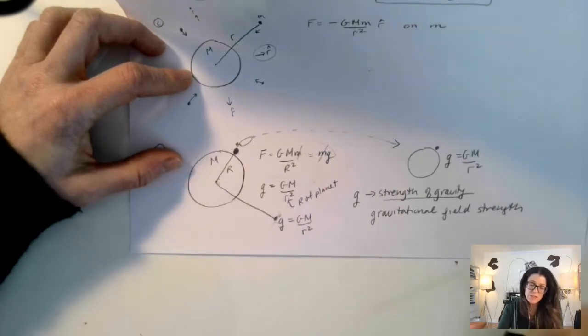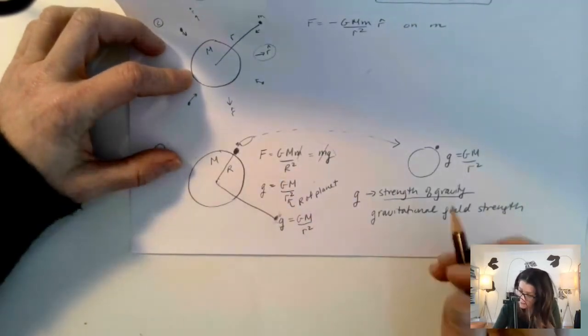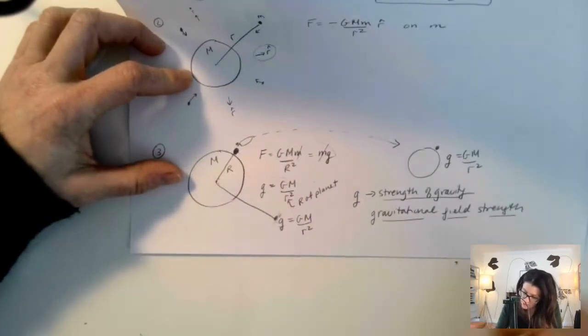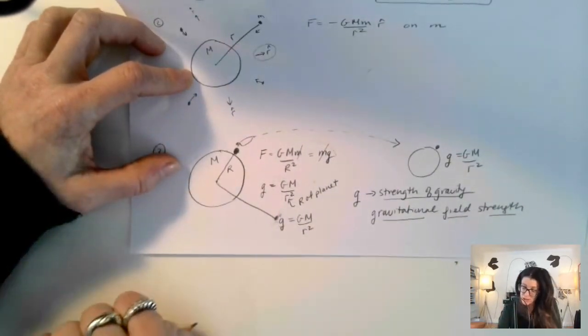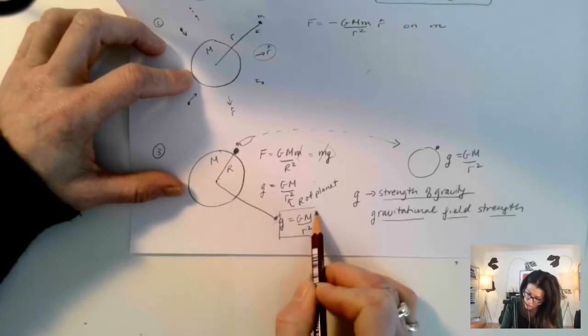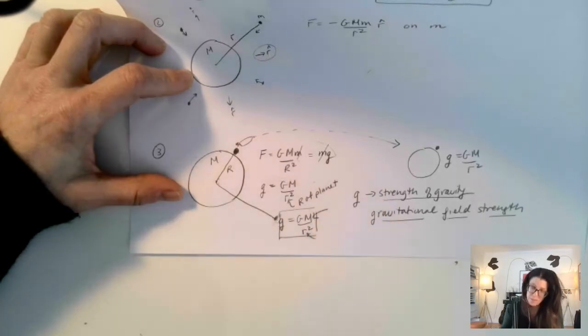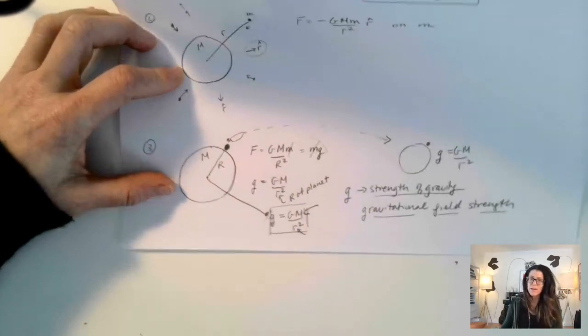Because it's really a measure of how strong gravity is due to the object that you're on or near. So sometimes you'll see this called acceleration due to gravity. Sometimes we'll actually call it the gravitational field strength. But it allows you to calculate how strong the gravity is when you're a certain distance r from a certain mass m.